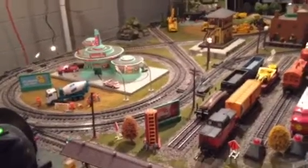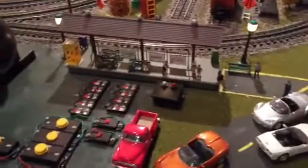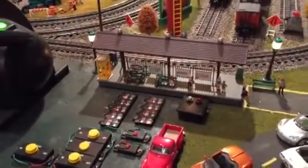Okay, Andrew, here's some of my layout. Let me try to go over it. You have some pretty cool accessories. Lots of buttons for switches.